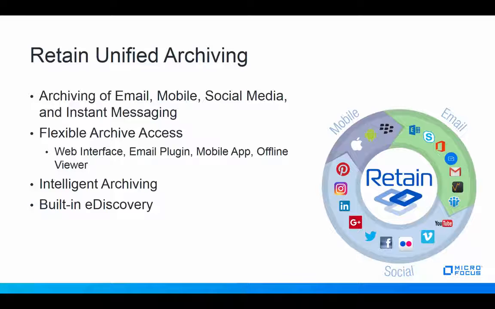Another thing too is that we feature direct integration with these systems. So there's intelligent archiving, so it makes sure that nothing is lost. When it comes to email, all information is archived, and I'll touch on how it works for each platform, but just know that there's intelligent archiving, meaning that it's policy-based. So you can set a policy saying, I want email and social media and mobile that's older than 30 days, as an example, to be archived, and it's going to stay in the archive up to 7 years. And once it hits that 7-year mark, it's going to drop off the archive. You don't have to worry about that. You don't have to do anything in particular to get that off of there.